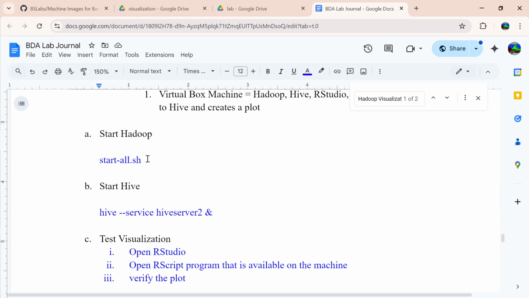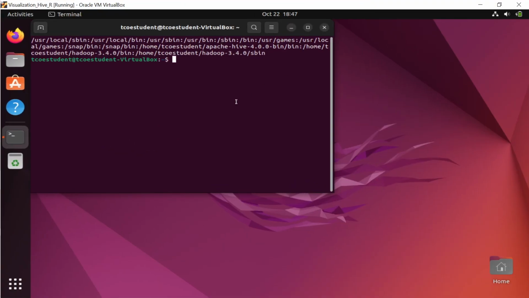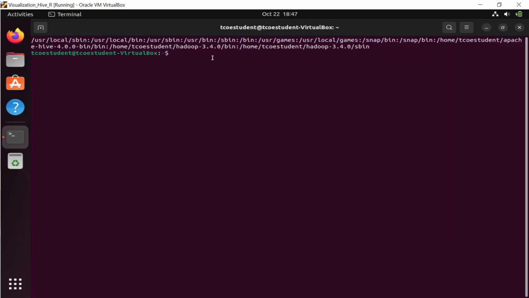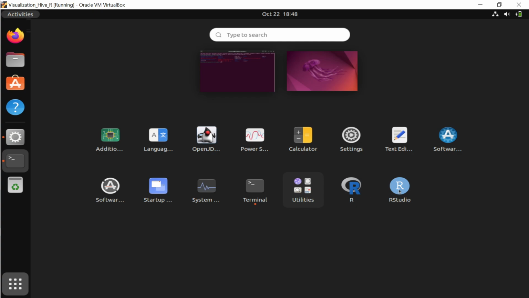So that is what we are going to do. If you do an ls directory, you should see Hadoop is already installed. Your Hive is also there, and your RStudio is also there. If you click on these dots, you see RStudio is on the right hand side.